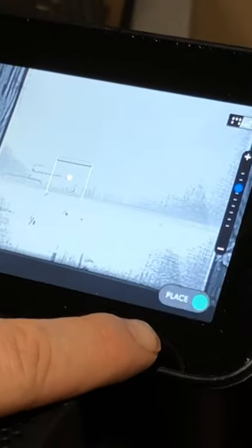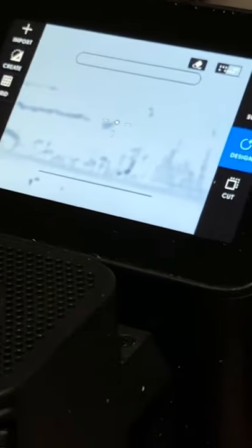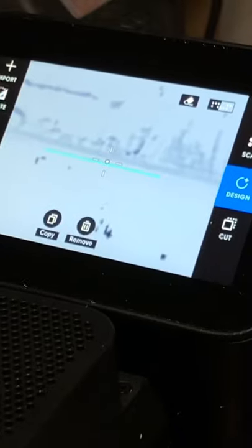You can scale, but at that point you are changing your sizes from what your file was, which we don't want to do. Once you've got it where you want it, you hit place. Now you're done in design, unless there's other stuff that you wanted to load in. You can move around and double check that everything is where you wanted it to be. As you come up to features that it can cut, it will highlight on them.